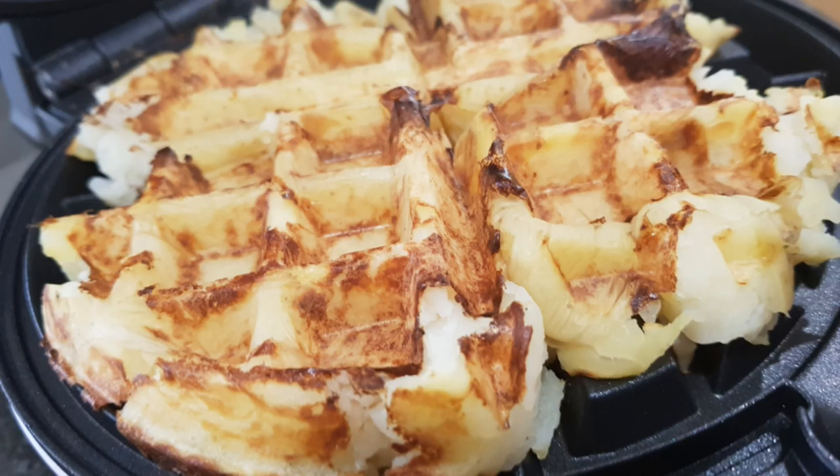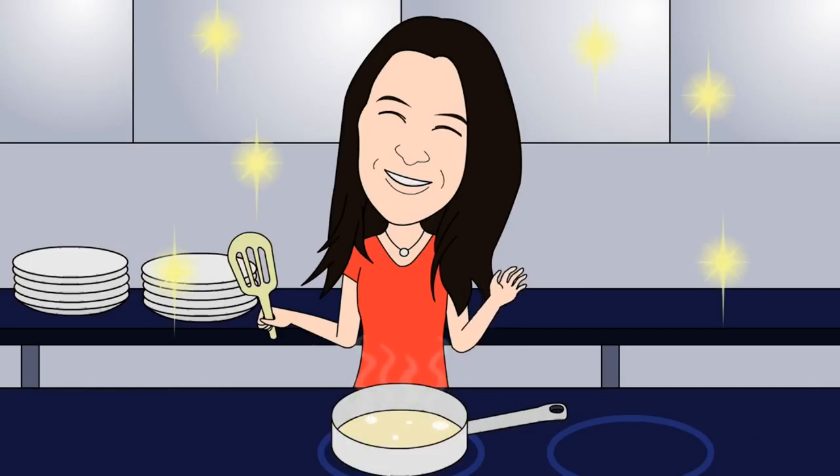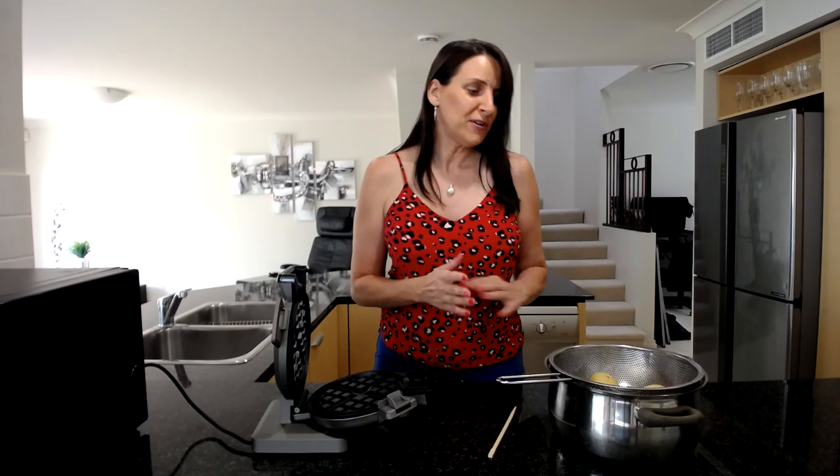For this recipe all you need is some boiled potatoes. What I did yesterday was boil some little jet-sized potatoes in their jackets — I boiled them for about 40 minutes with the water starting from cold. You could peel these if you want to, but I like to keep the skin on as it adds a little bit of extra nutrition. These are organic potatoes, and potatoes are loaded with nutrition — they have iron and lots of vitamins and minerals.